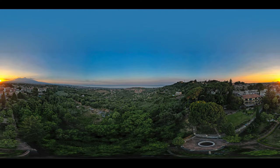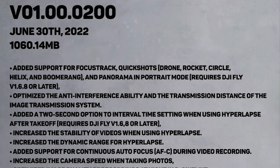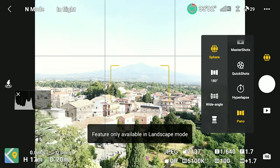In my opinion, these auto-generated files are so good that they can be used by most users on most occasions. In sphere panels, as usual, the top of the sky is missing and the software extrapolates a fake one. So the Mini 3 at the moment is not taking advantage of the extra tilt upwards of the gimbal and the ability to take vertical photos. In the notes released with the latest firmware update, there was a reference to the possibility to use portrait mode for panorama, but it was probably a typo, as it was soon replaced by notes talking about vertical hyperlapses instead of vertical panorama. If we try shooting a panorama with the camera in portrait mode, it doesn't seem to work, at least for the moment.